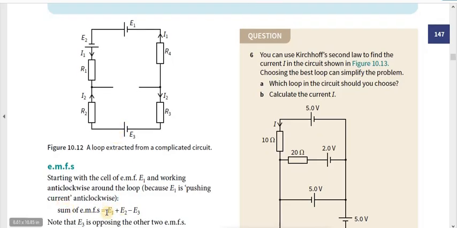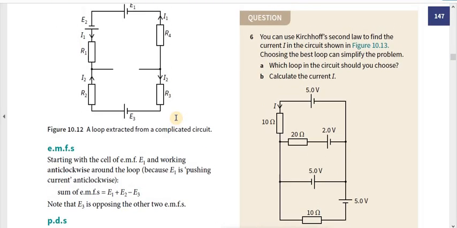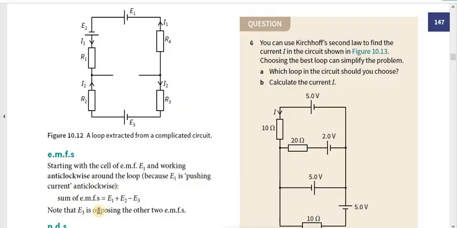Okay, so let's see the sum of the EMFs. Over here they have just removed the resistor. Now I will explain why they have removed it. There should have been a component here, but if you are considering the big loop, then you don't consider the component here. That's why they have removed it. When we do more questions, we will understand this better. First we'll briefly go through this one. The sum of EMFs is E1 plus E2. Now see, here we are going to the positive terminal, so minus E3, starting with the cell of EMF E1 and working anti-clockwise.